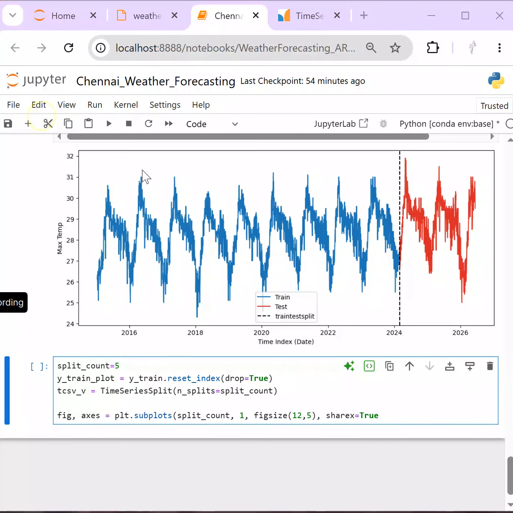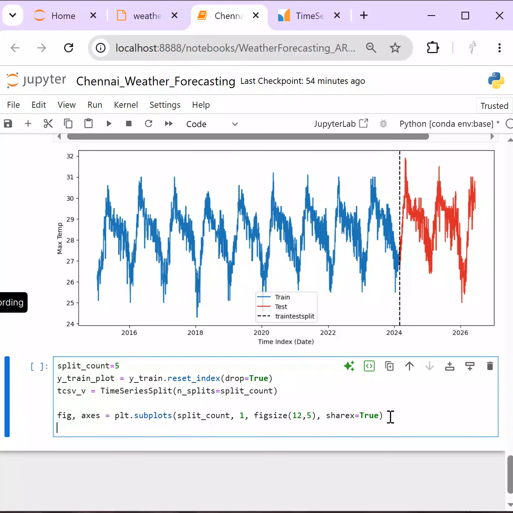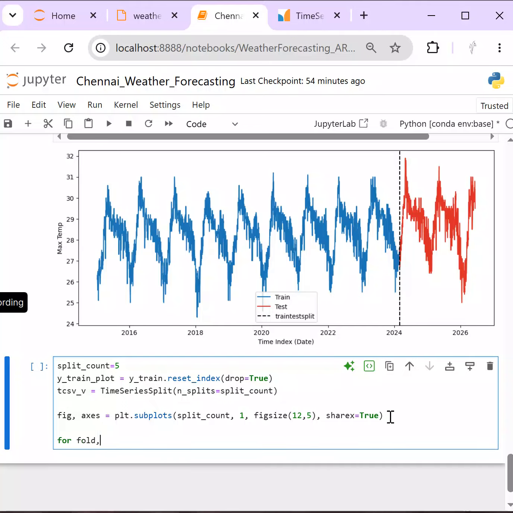Next, for every fold, I'll have the train ID, then val ID, enumerating through tscv underscore v dot split of xtrain.